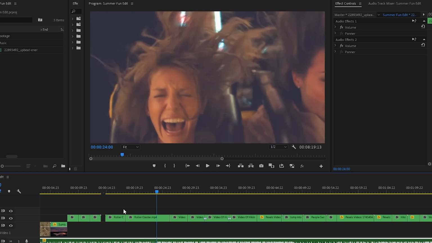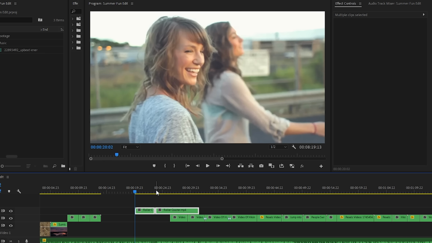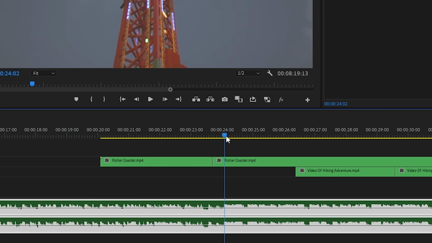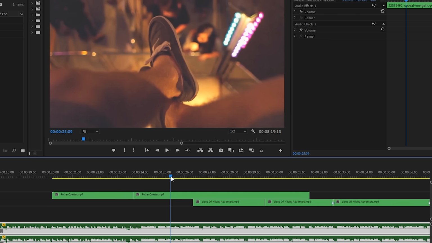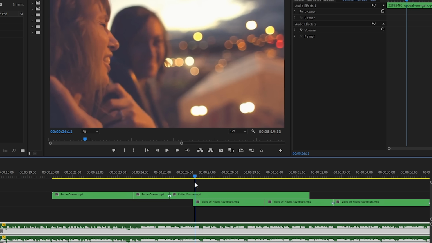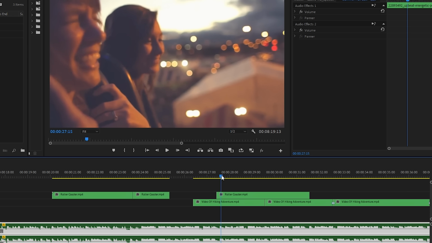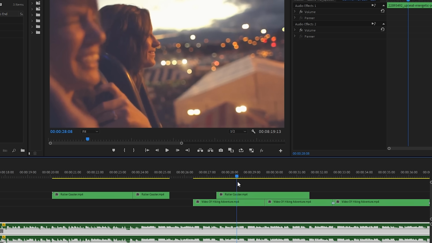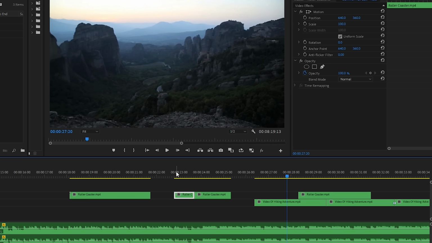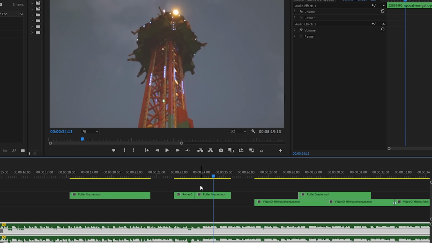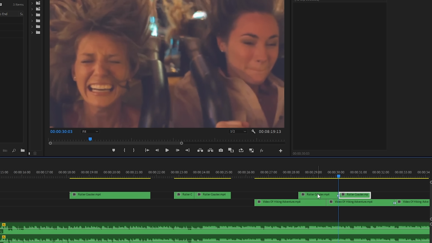So that would be good to show, I think, the roller coaster stuff where they drop. And we can test that by moving it closer. So right here is where it drops. So I think this footage doesn't need to be there. And let's take them waiting at the top and move that just before. And then have them scream in there.